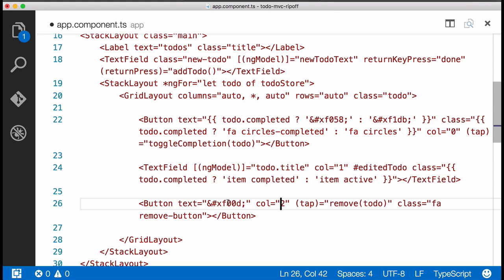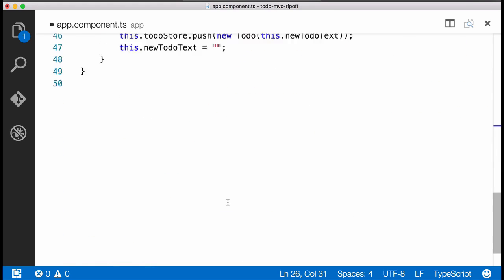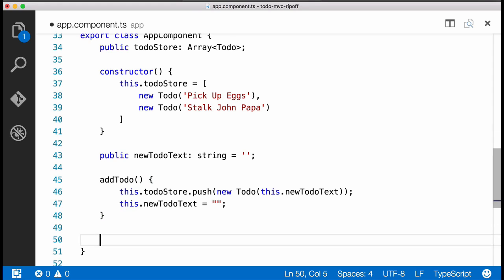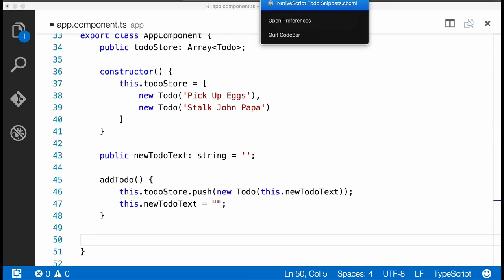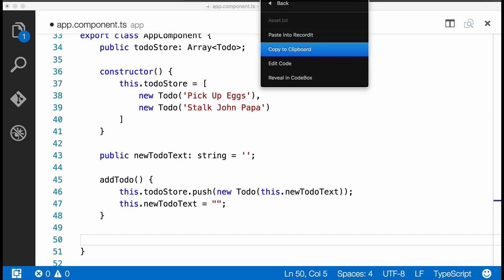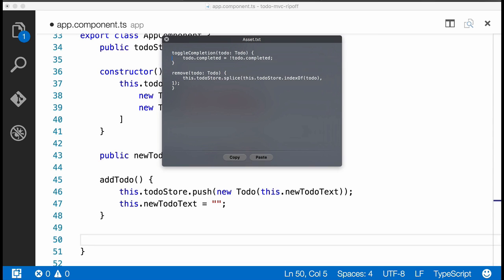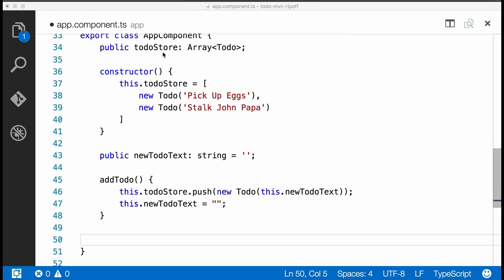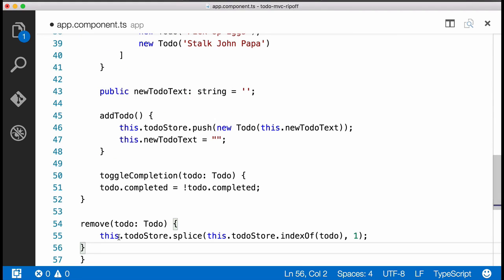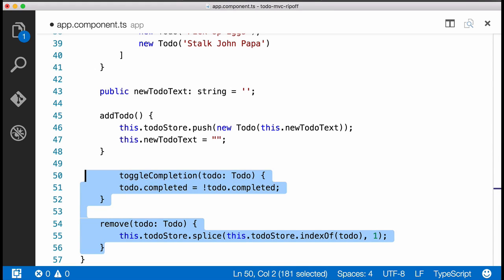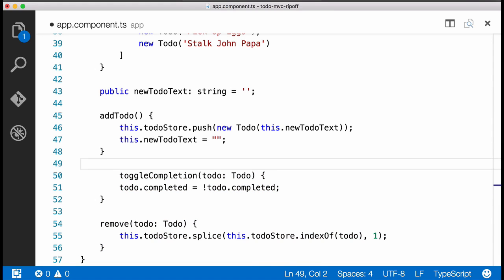So let's go ahead and jump down here. We're building this up nice and quickly. And let me come back here to my snippets. So all that XML looks relatively straightforward, other than the crazy little F00D stuff. Correct. That's all pretty much standard stuff. So let's grab this. That wasn't exactly what I wanted, but I'll take it. And we'll paste it in. And so basically we're adding in those methods that we were binding to in the XML here.